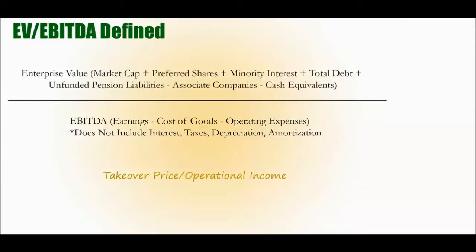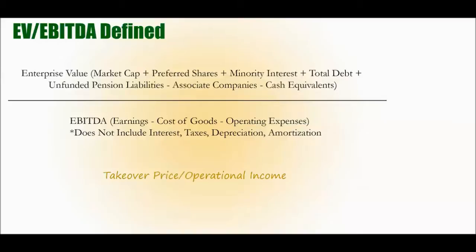Okay, EV over EBITDA defined. The first thing that I'd like to mention is that this tool originates in the private equity world. So the way it came about, so to speak, is from the perspective of investment banks and companies looking to acquire other companies. So let's say there's a soup company that wants to buy another soup company or wants to buy a manufacturer of cans, some related business. They're trying to understand what's the real price they'd have to pay to acquire this company, as well as is it worth it, and that's where the ratio comes in.